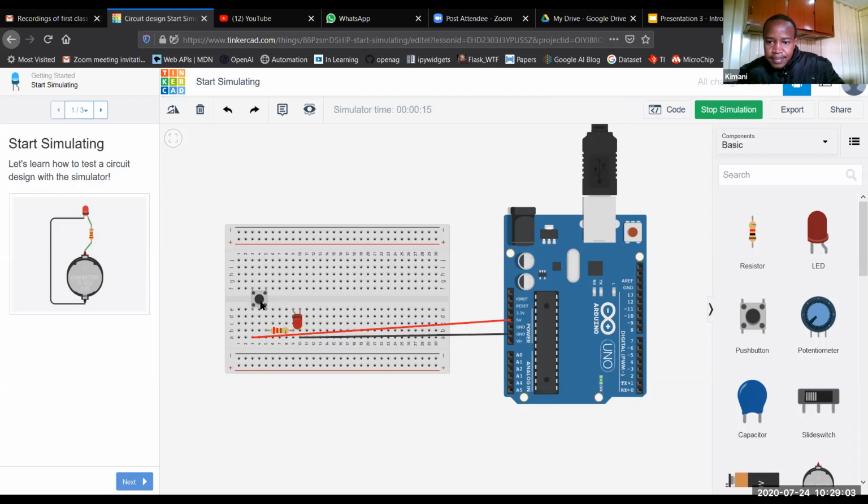Just try that. Imani, you okay? Just try follow this the same way we've done the connection. The difference between this and what we did last time is we've added a button so that we are actually able to control it ourselves.